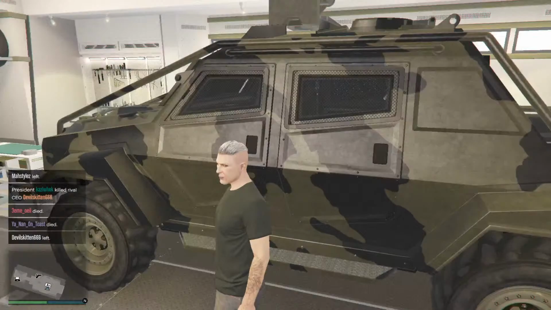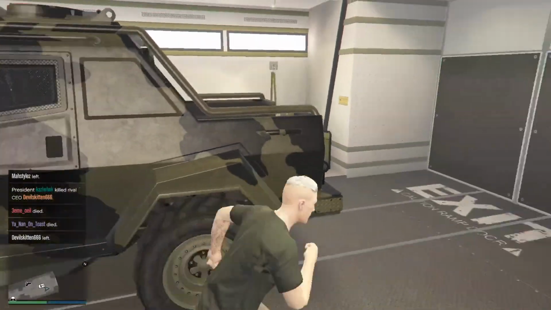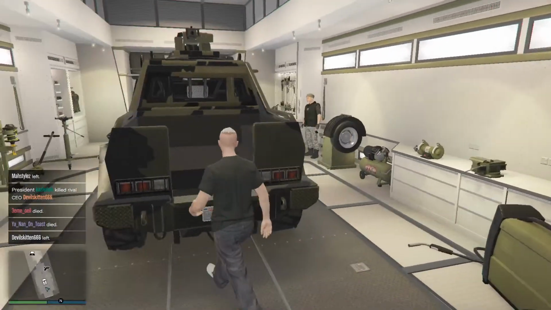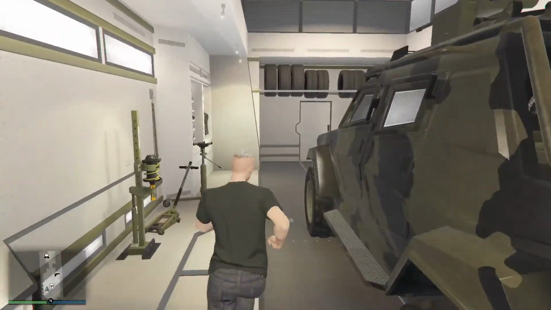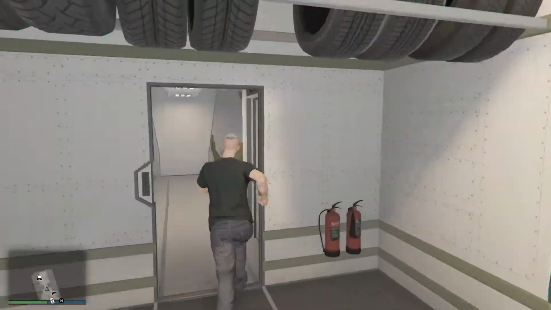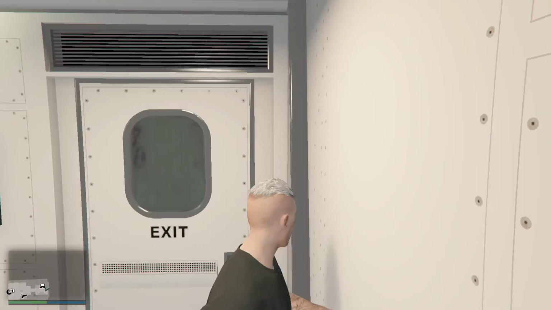Cool. Alright, I'm genuinely chuffed with that. Alright, so can we jump up here? No, can't get in there, just have to go in the front. Alright, so let's see if I can get through to the cab from this side. I'm not sure you can. No, you can't. Alright, there we go.